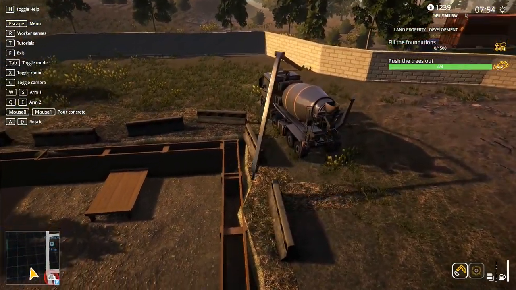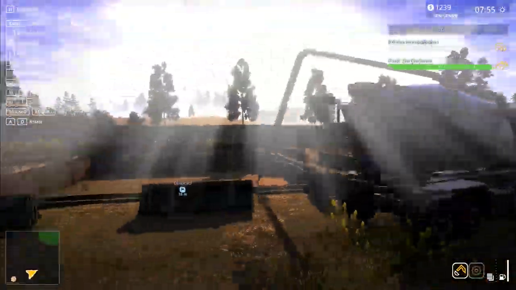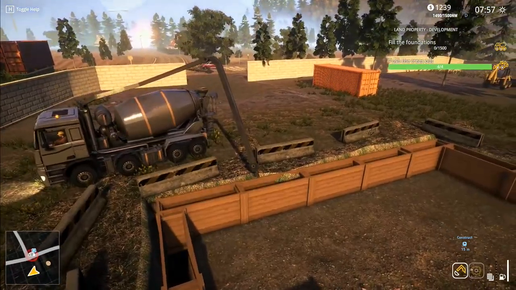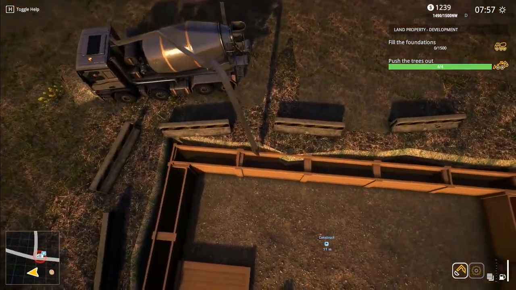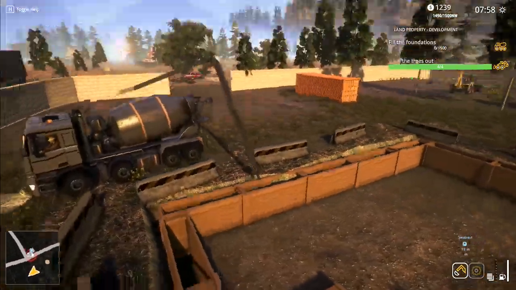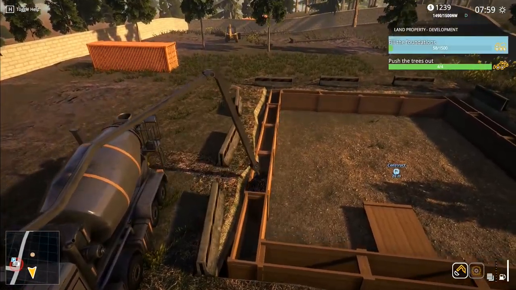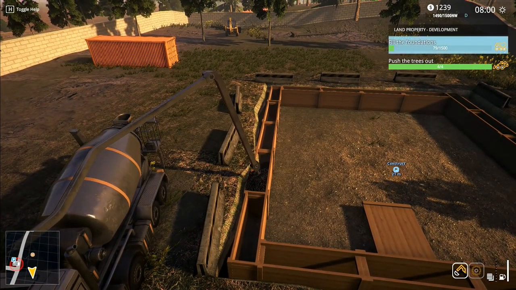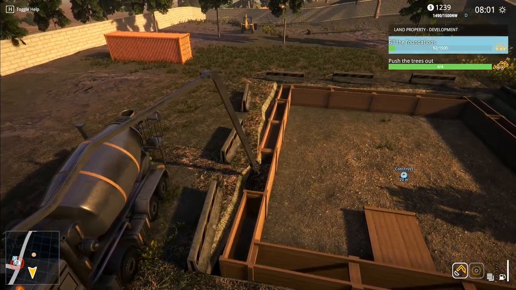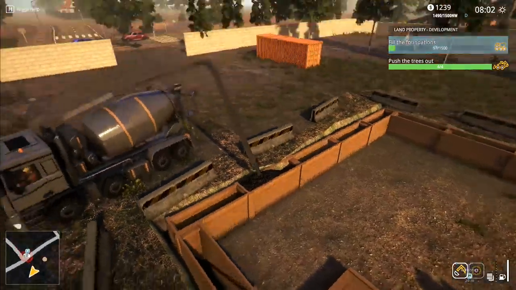Oop, no, I want to go that way. There we go. I think that's about right. Right there, look at that. Look at this! So we have an actual cement lorry doing everything that we want to do. I think that's about right there. So let's try, yes! It's filling! It's actually filling! Oh! You can't just pour it in this one spot and have it fill the whole thing. It doesn't work like that.